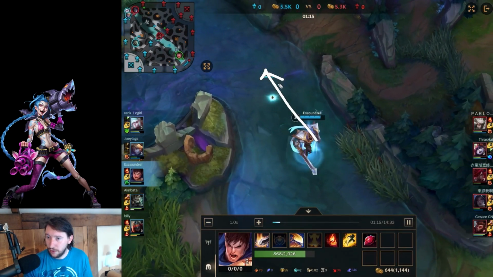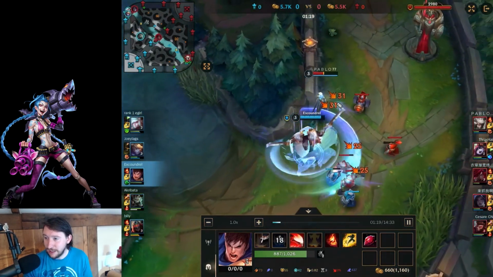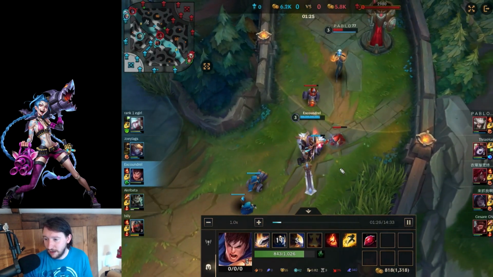Now, I'm obviously just going to ward because most junglers go like this, so I want to make sure I don't get caught out. And she, again, just disrespects where I am. She manages to get the healing off there. I just couldn't go any further because of the turret, but she still took a bad trade overall.